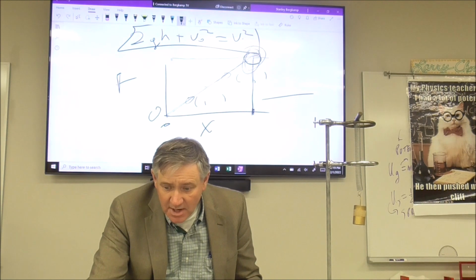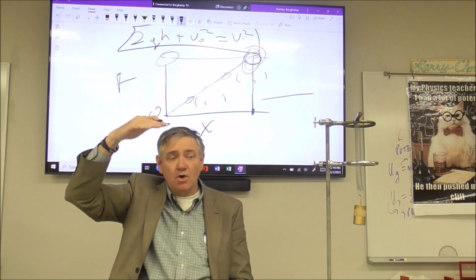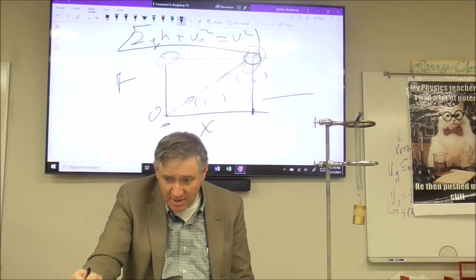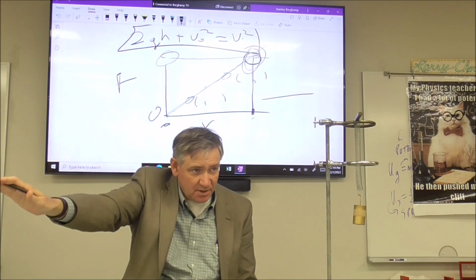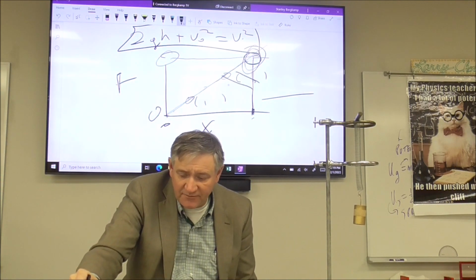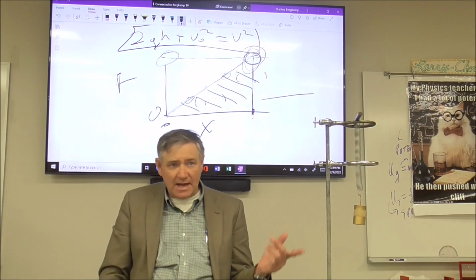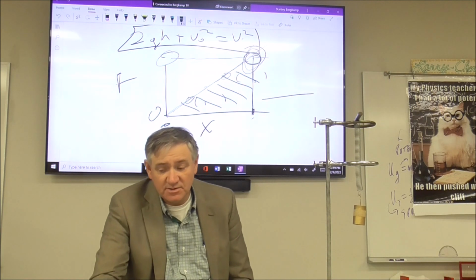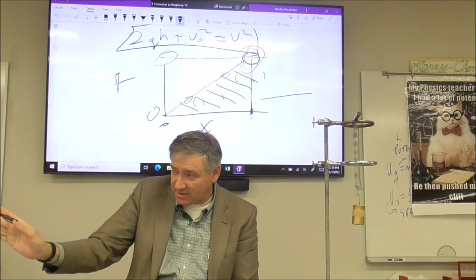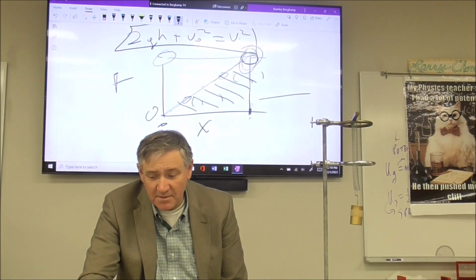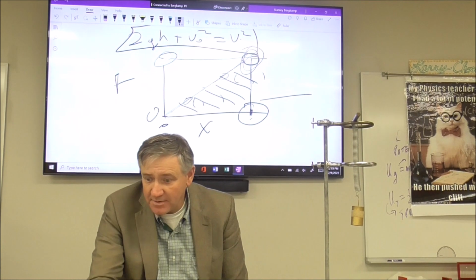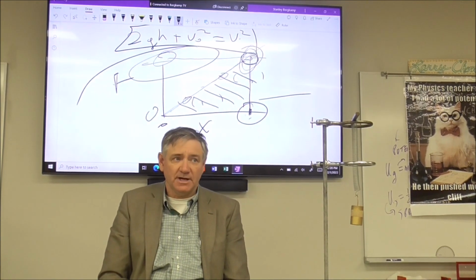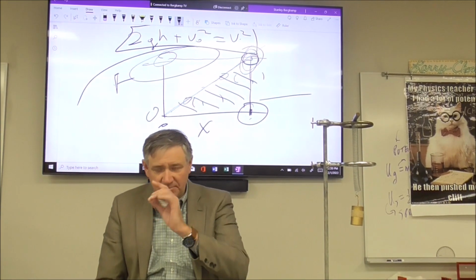But no matter what, you're going to figure out where it crosses that line of best fit. You're going to figure out how much force corresponds with that maximum elongation. Draw a line straight up, there you go. Because eventually you're going to find the area underneath that graph, and that way I know which point you're picking. I tell you this in the instructions, but you all are horrible at reading the instructions, so this is why I'm going over this. So go to that maximum elongation, straight up, find where it crosses your line of best fit, go across, there you go. Got it? Good. That's the easy part of the lab.